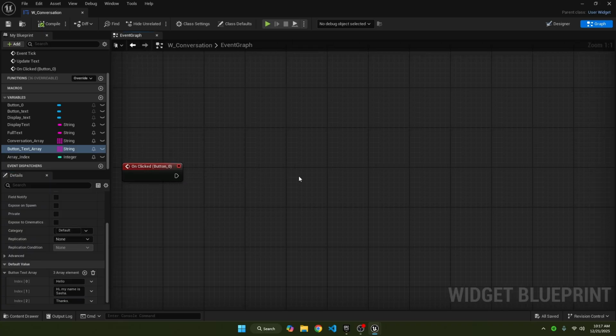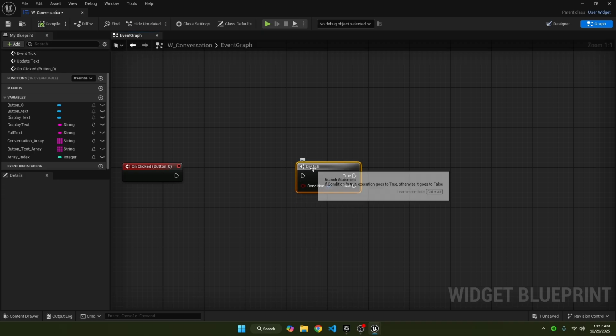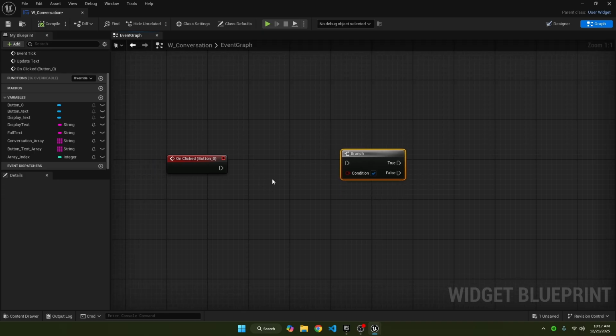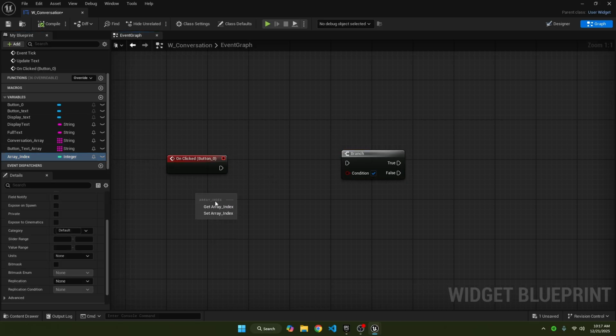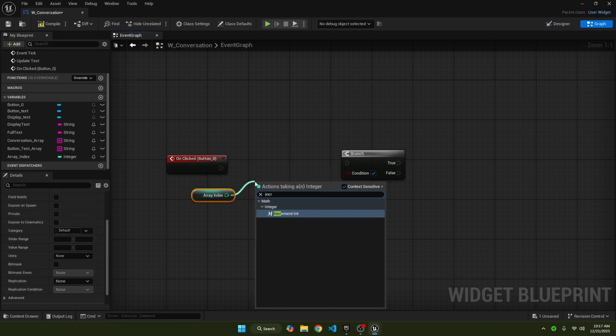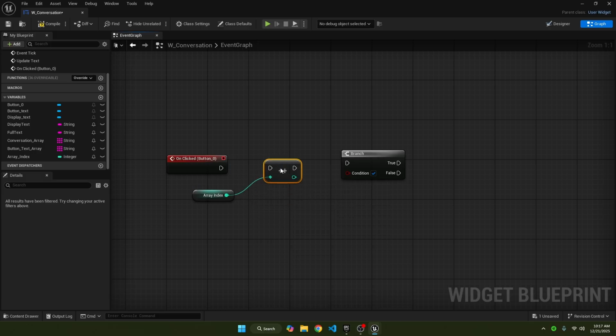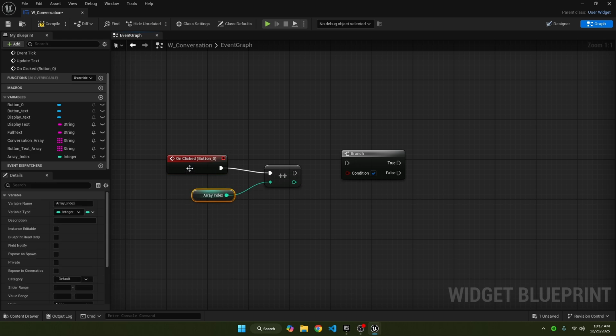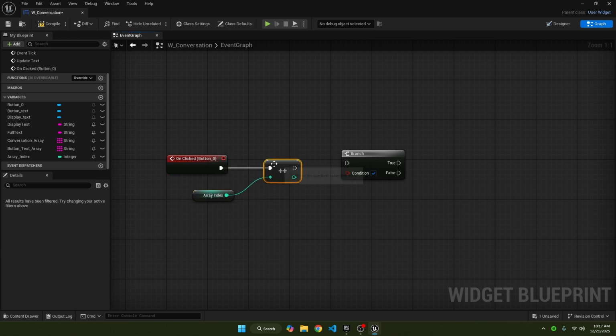So first thing we're going to do is get a branch. You can do that quickly by holding down B and left clicking. We want to get the array index and increment int, so that basically just adds 1 and sets the index. So whenever the button is clicked, the array index increases by 1. Then we're going to plug this into the branch.